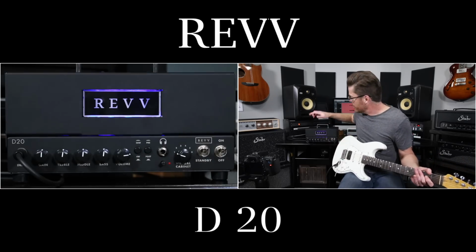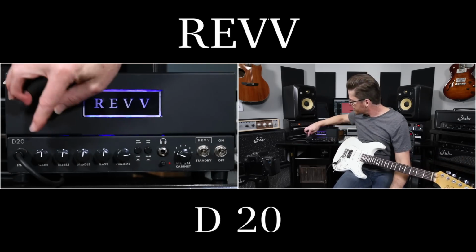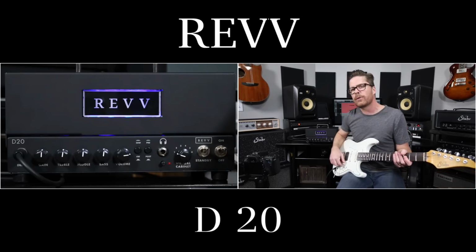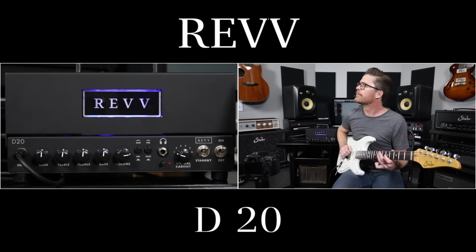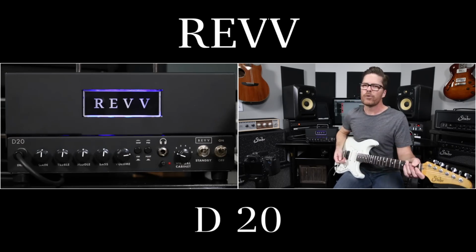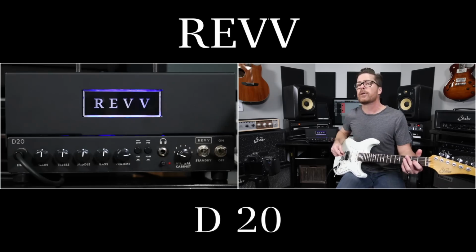So the first thing I'm going to do, or where I like to start, especially with amps that I've never tried before, is I always put everything at noon and just see what it sounds like. And in this case, it sounds really sweet. So what I'm going to do real quick is I'm going to just sweep the bass, mid, and treb controls for you.